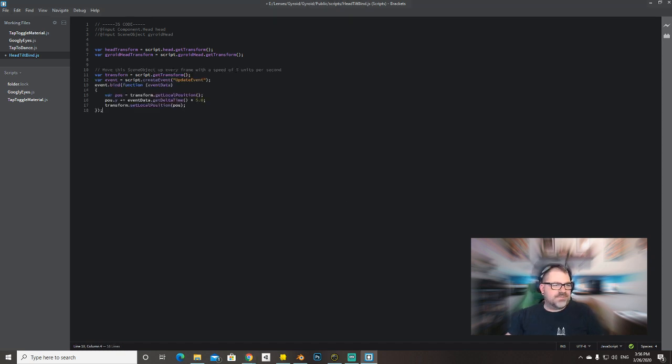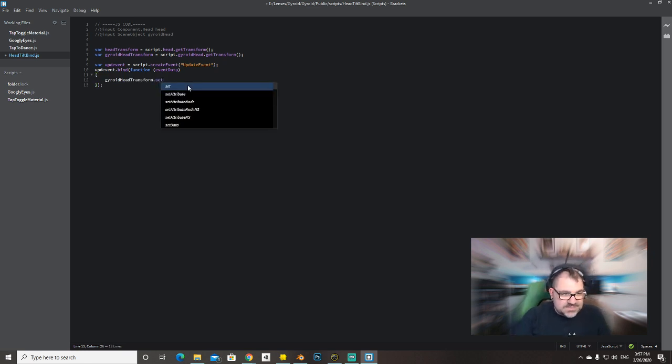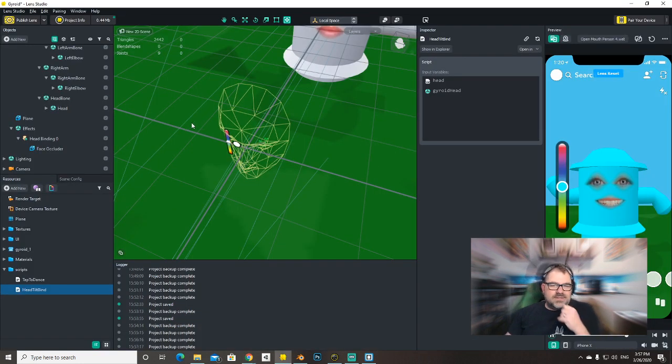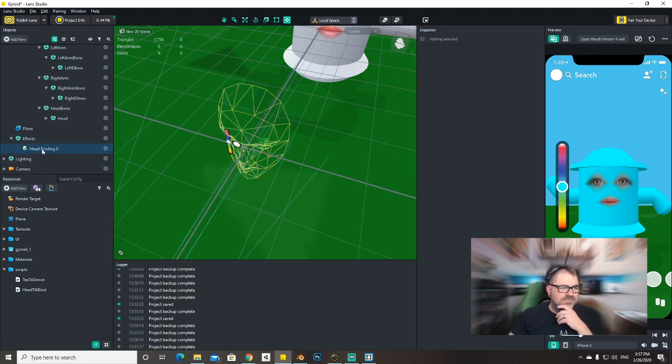So I'm just going to copy this right off the page there. And then I like to call this updEvent. We'll bind that. We don't need this stuff, and we don't need this stuff. And we're going to go gyroid head transform dot set local rotation to head transform dot get local rotation. And just for giggles, we're going to see how that works right off the top.